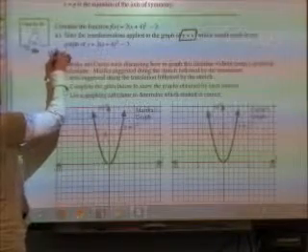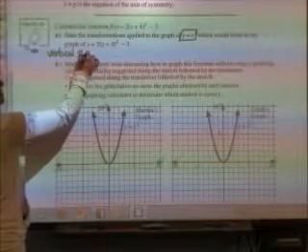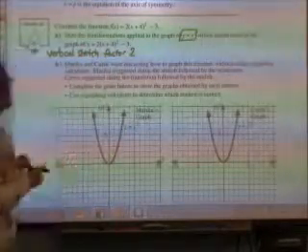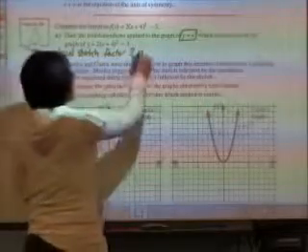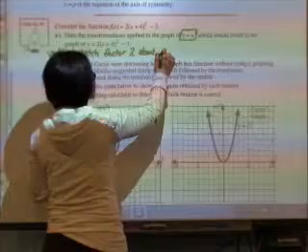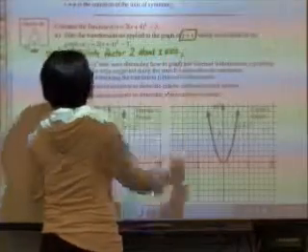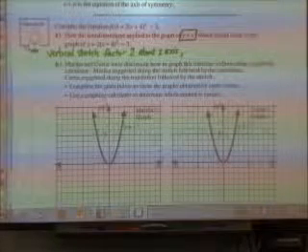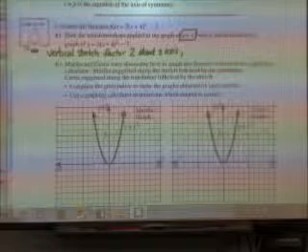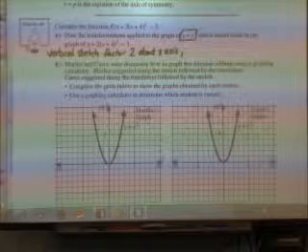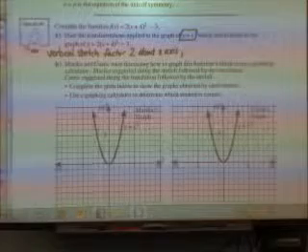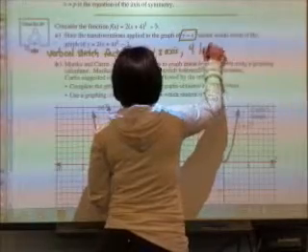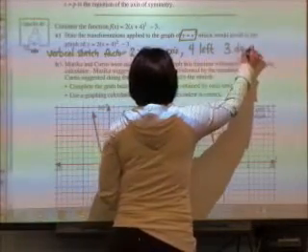So I have a vertical stretch, factor of 2, and that was about the x-axis. And then, what do the 4 and the 3 tell me? Okay, so 4 left, 3 down.